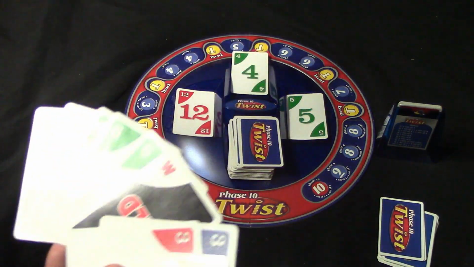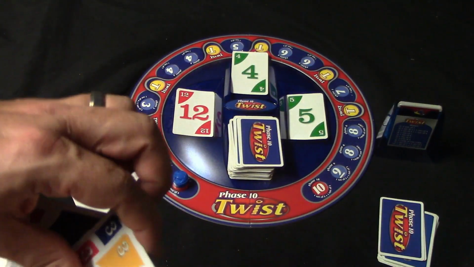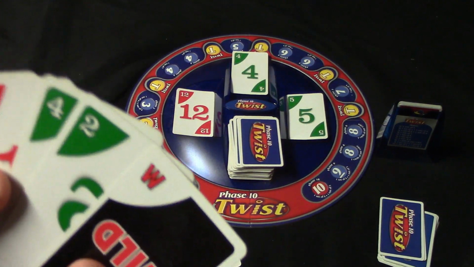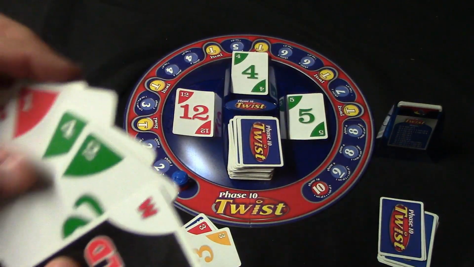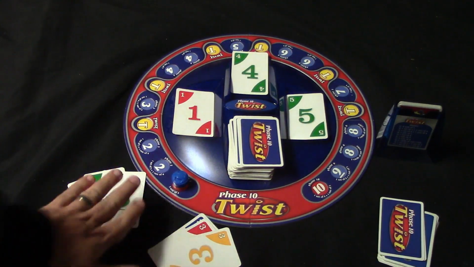So what I'm going to do is pick it up, since I can do that. And now I've got my 2 sets of 3. So we'll lay them down here, and we'll lay them down here, and I'll have completed this phase. So what I can do, if I wanted to, is skip. If it's a 2-player game, I would just go again, but I'll just pass on that for now, and I'll go ahead and play a 1. So I have completed my phase.